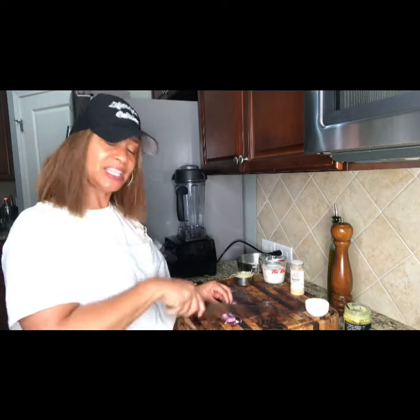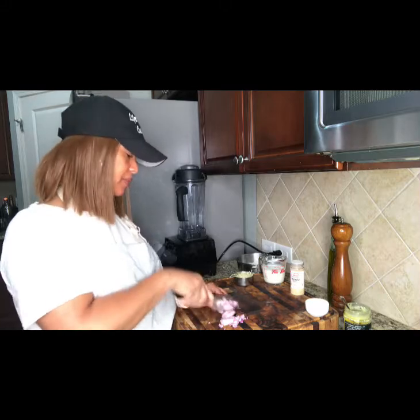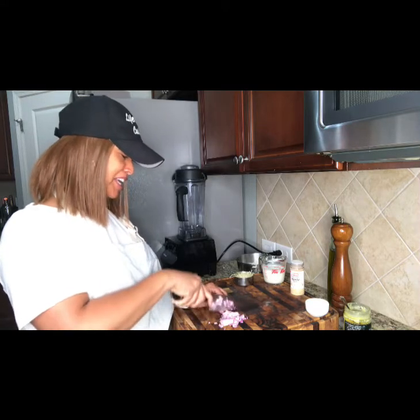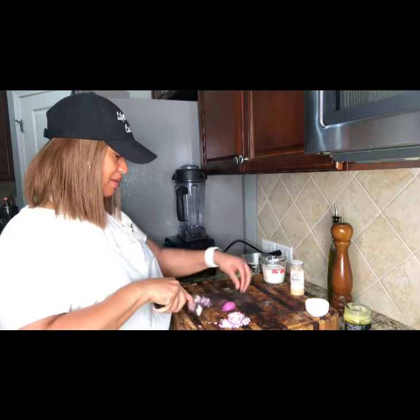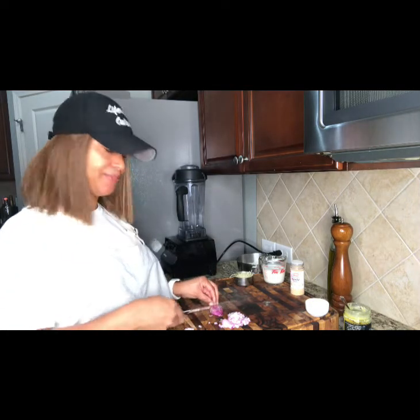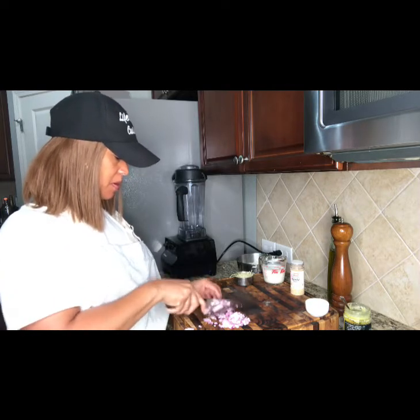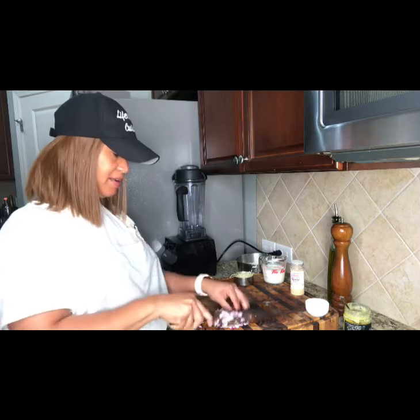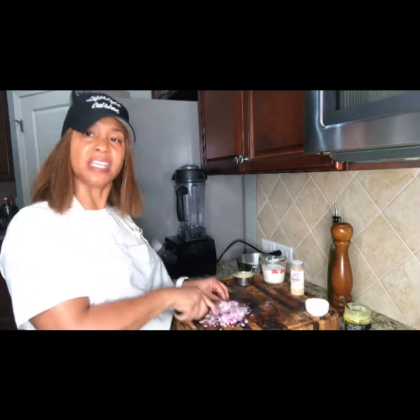It's a delicate onion, but it also has a hint of garlic. So I like to say, if an onion and a garlic were to have a baby, it would be a shallot. Okay, so it's delicate, but you get a lot of flavor. So you just want to dice it up. And then we're going to saute this in ghee, or again olive oil, until the shallots get a little tender.